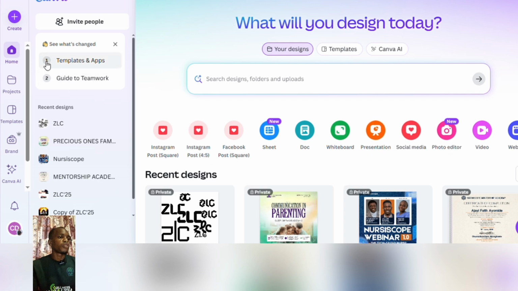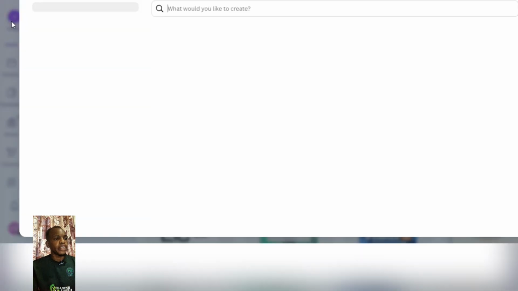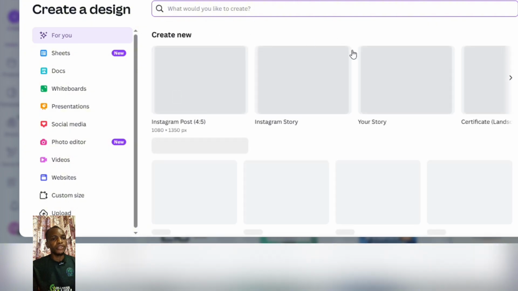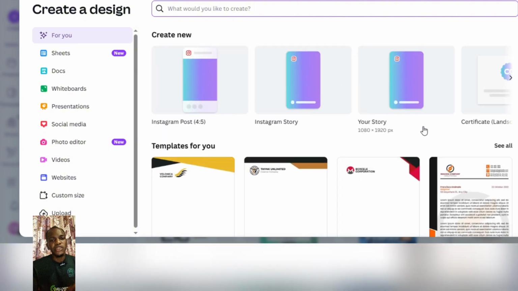All right. So if you come here, this is the home page. This is the home. To take you through the home, maybe you want to create a flyer. Let's go. If you come to create here, we can see we have various things to explore. And another thing about Canva is that Canva has various templates, on their app, or maybe you open the web page, they have various templates whereby you can go and just edit templates and you are good to go.